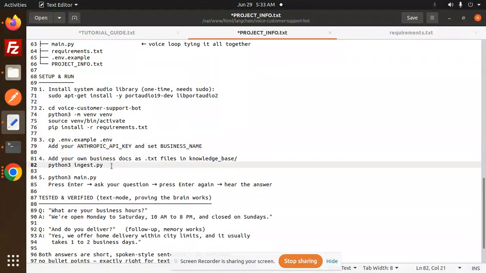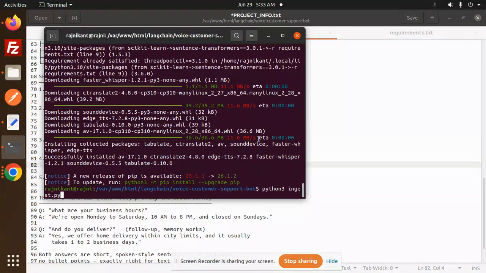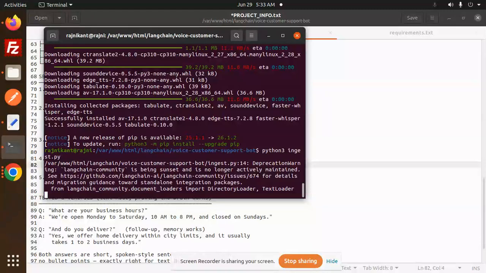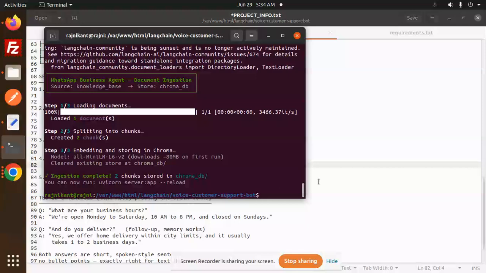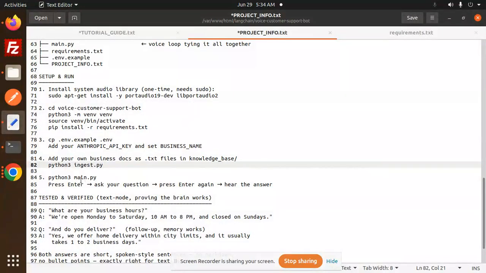Okay, now I'm going to ingest the data into the knowledge base. Okay, so this is also done. Ingestion complete. Next we have to run the python3 main.py file.